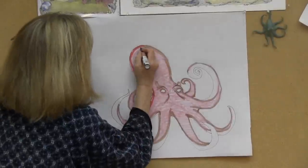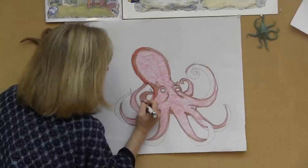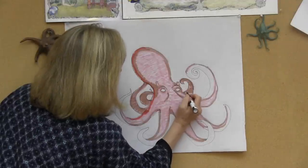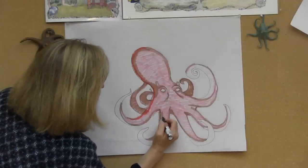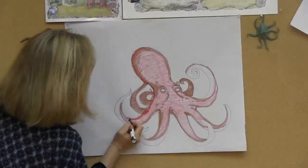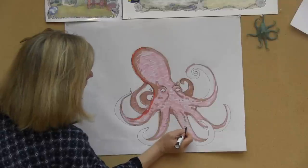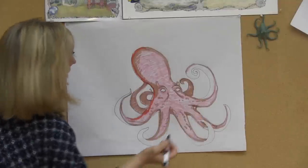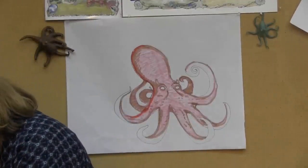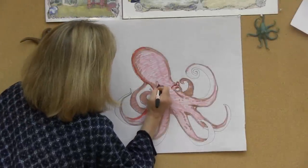Now you can see how I've used a little bit of shading on the outside of the octopus to give it more of a three-dimensional look. Maybe I'll put a little bit of this darker color on the arms that are behind so that it will look like those are further away — that's a trick artists will use. So I guess this would be the mother octopus. And these are the papillae that I made look a little bit like eyebrows. Now I'll get that more orangey color to make those look a little bit more distinct.